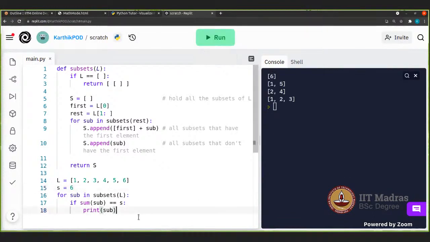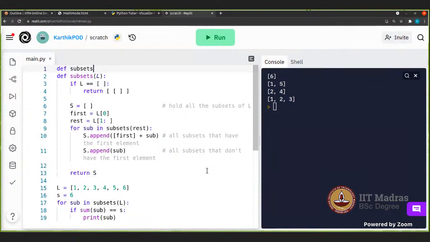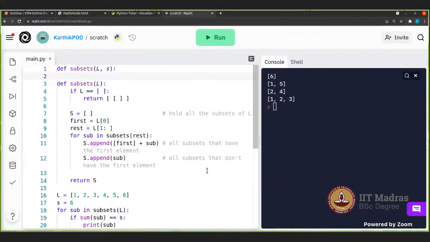Of course, this is not an entirely recursive solution because subset sum is not recursive. I am using some other recursive function, that's all. Is that clear? It's a trick. It's not a complete solution in the sense that subset sum is not recursive, but only this particular function is recursive. So can you write a recursive function called subsets of L comma S that will generate this kind of output? That is left to you as an exercise, and if you can find it, I'll be happy to know.